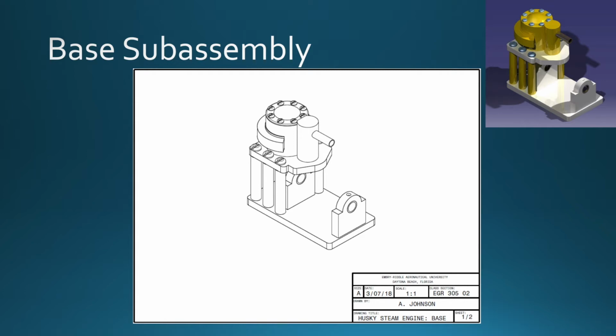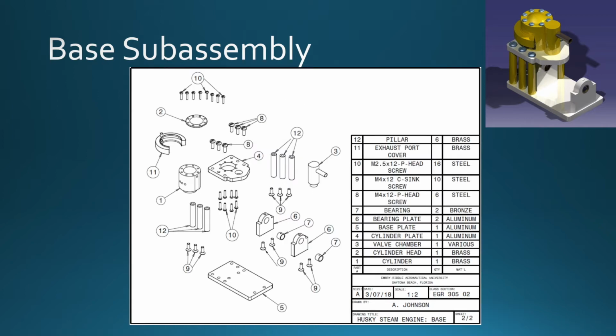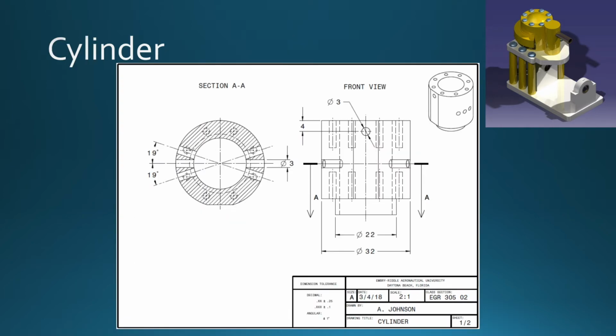Here's the ISO view of the completed base subassembly and the corresponding exploded view. Like I said, this is the one with the most parts, so it got a little bit messy. The first part I made is the cylinder. I started off by making a cylinder and pocketed it, and cut out a flat side to the desired width. Then I used some negative or removal booleans to create the holes at those desired 19-degree angles.